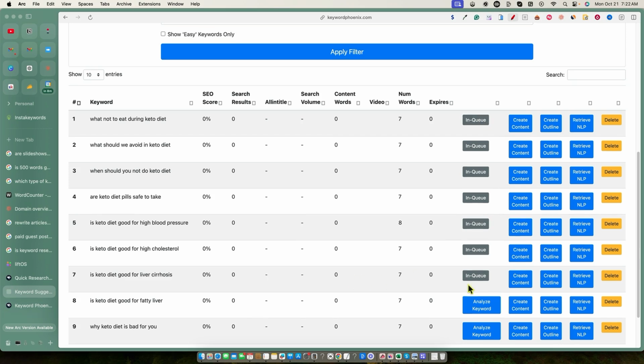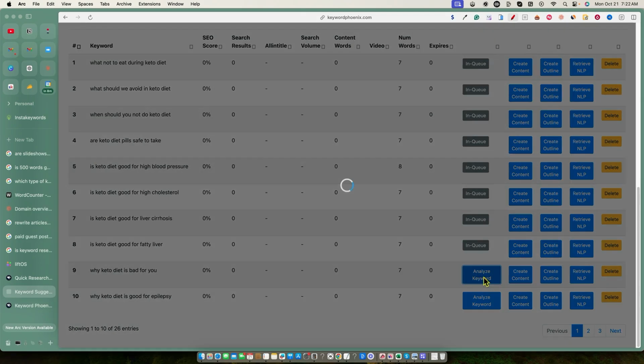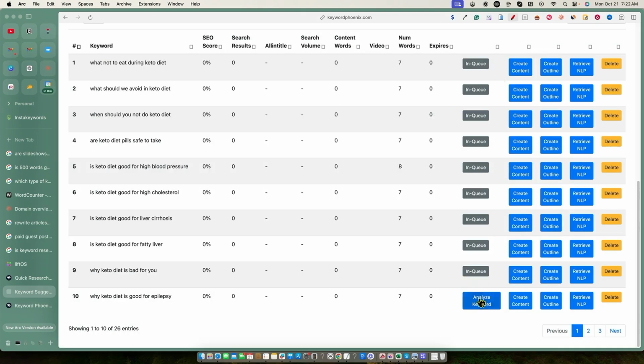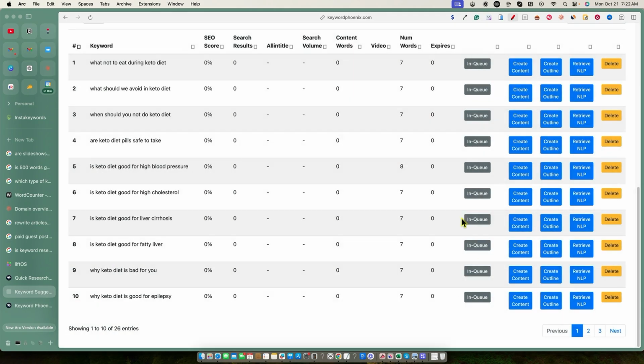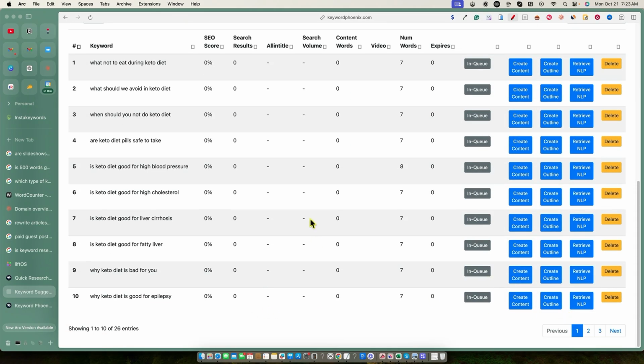And so we do need to come in here. You do have to click the button. That's one thing I have talked with Andy about. They are going to work on getting us to be able to do 10, 20, 30 keywords at a time. But essentially this is what you do. It's going to go to the queue and it's going to analyze this. So I'm going to go and analyze these keywords and I'll be right back.